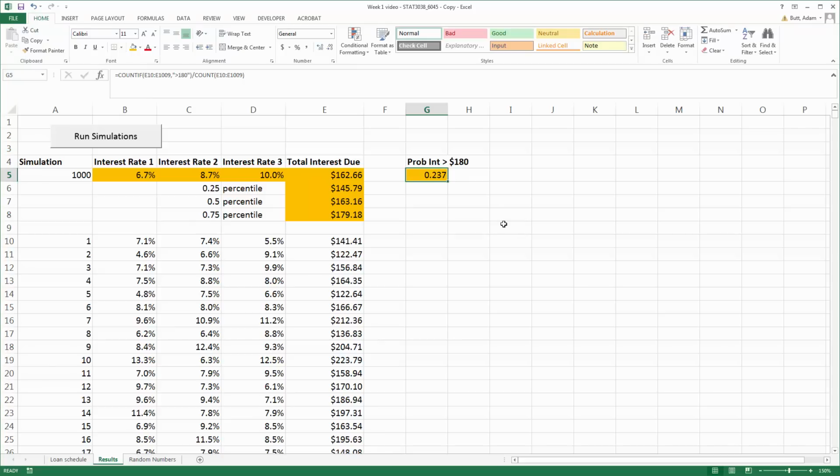And there's actually something else I want to show you here. I want to show you how this number changes as you add more and more simulations. So what I'm going to do is calculate this down here as the cumulative value of this for each number of simulations, up to that number of simulations. So here is going to be the probability that the interest due is greater than $180 just for simulation 1, then with simulation 1 and 2. So we're going to be adding one new observation every single time. So I can repurpose this thing here.